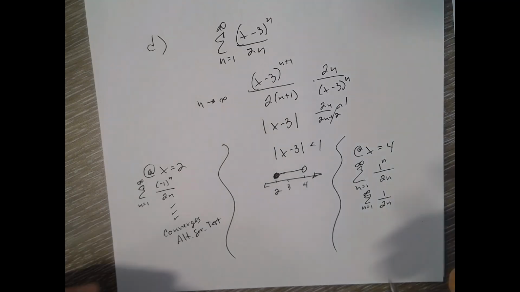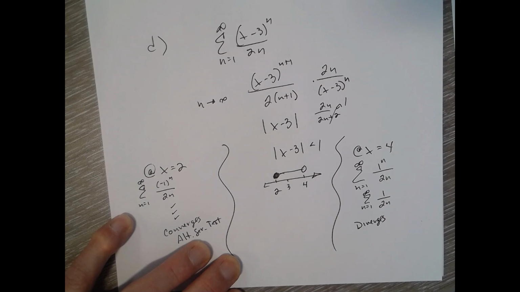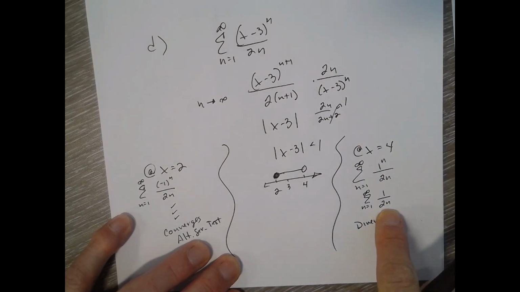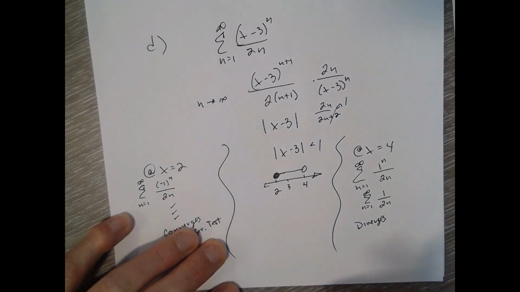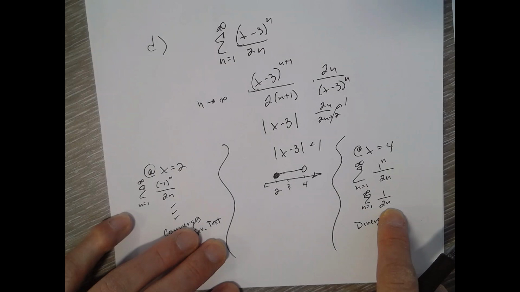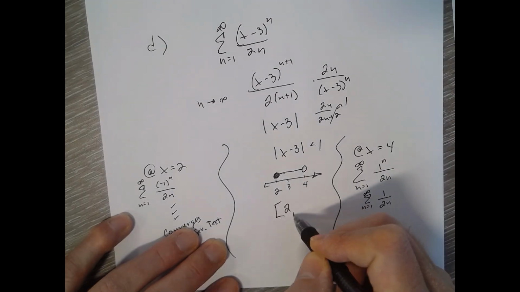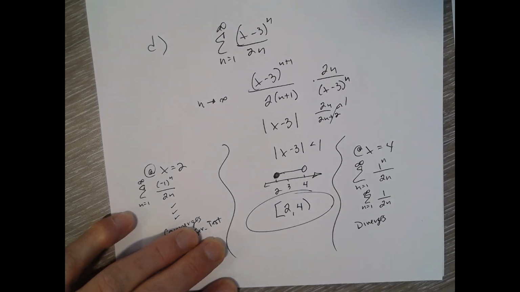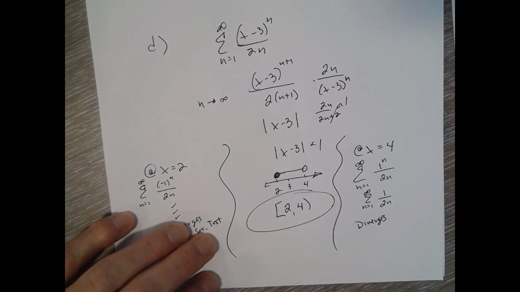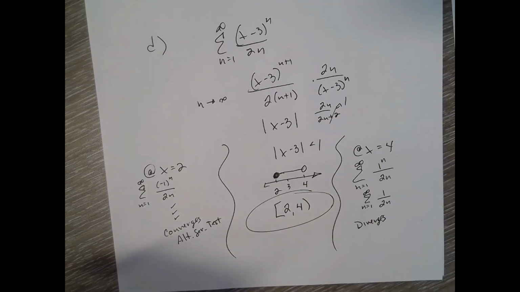Okay, so this diverges. Can you also say because of p-test? Yep, or you could say p equal to 1. You can't say p here just because it's 2n. It's a little bit messy. If you wanted to pull 1/2 out front, then it becomes a harmonic. But okay, so that diverges, so we don't include 4. So our interval of convergence is from 2 to 4, excluding 4. So that's just checking endpoints. Another subproblem within one problem.